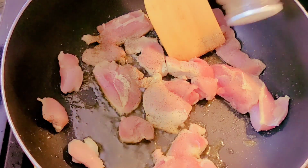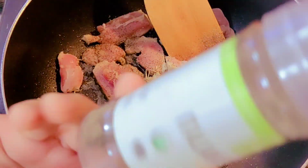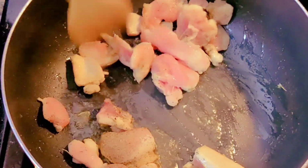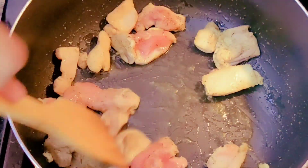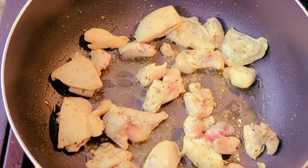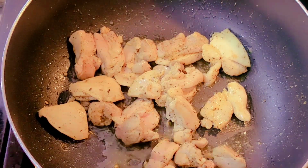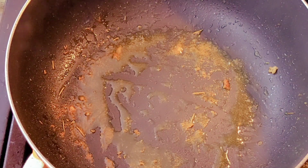So I am seasoning this with my salt and pepper, and I'm also seasoning with some dried Italian seasoning. After about 5 minutes or so, I'm going to remove it and place it on a plate.